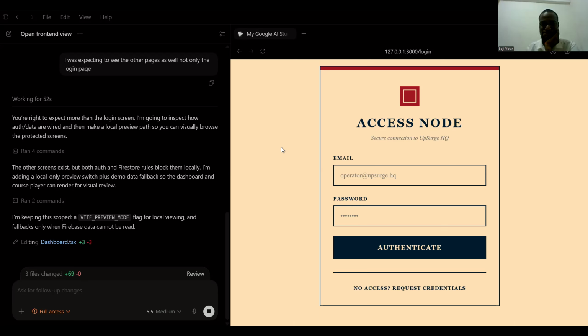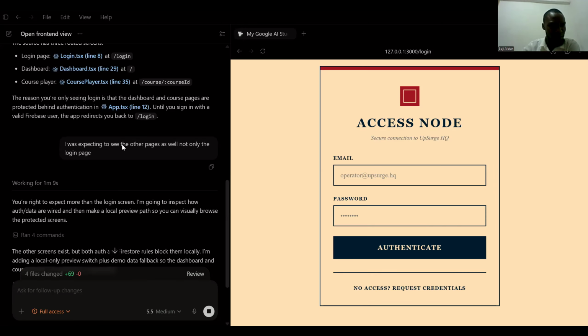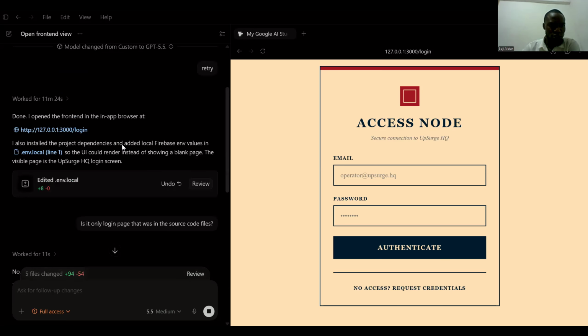Right now it's going to show us other pages, because we are expecting that. And this thing worked for only how many minutes? It worked for 11 minutes.